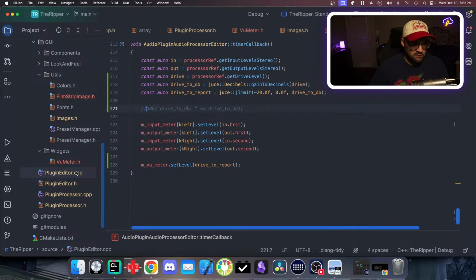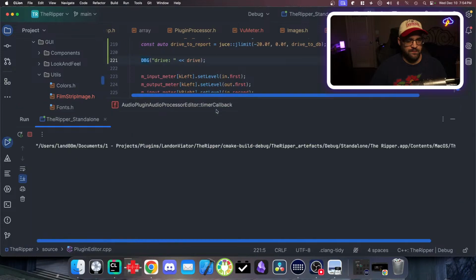So what are we getting in here? I think I'm getting the correct values. I think I'm just using it incorrectly.